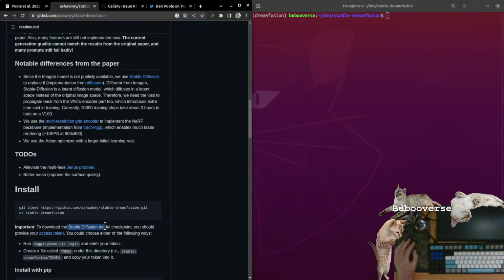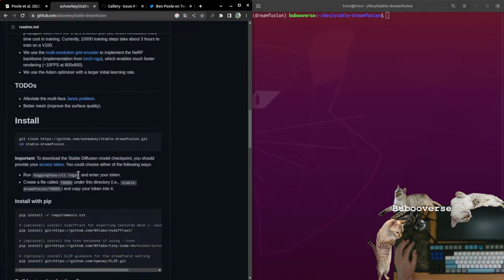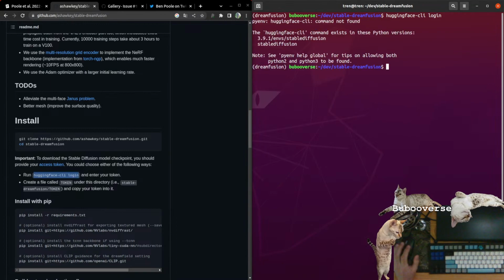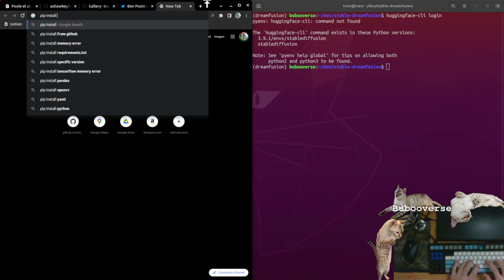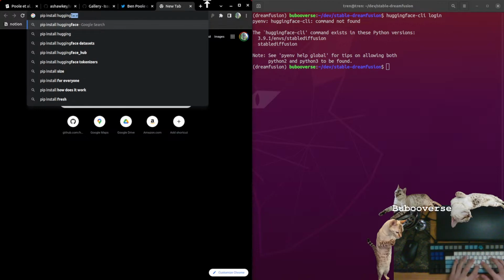To download the stable diffusion model checkpoint, you should provide your access token. You can choose either of the following ways. Run huggingface-cli login and enter your token. Okay, so we don't have the Hugging Face CLI.